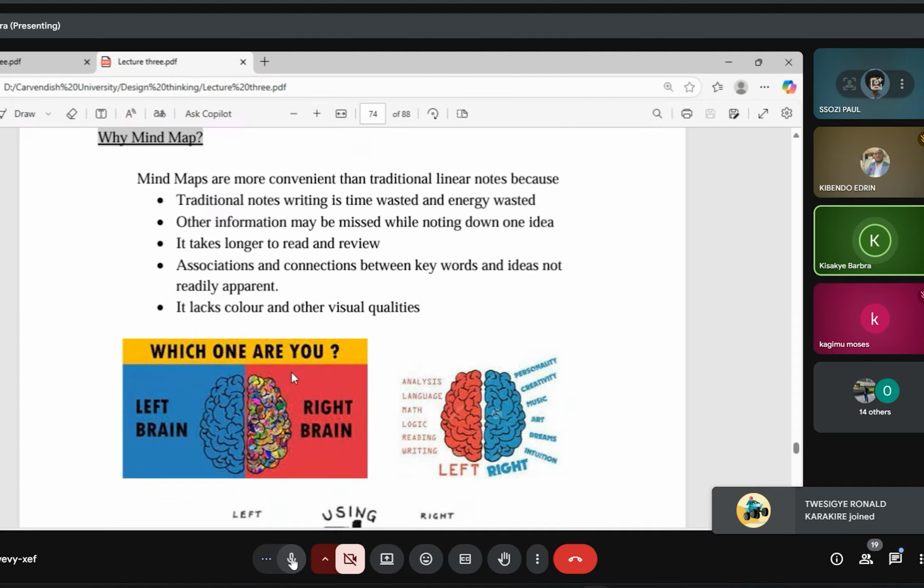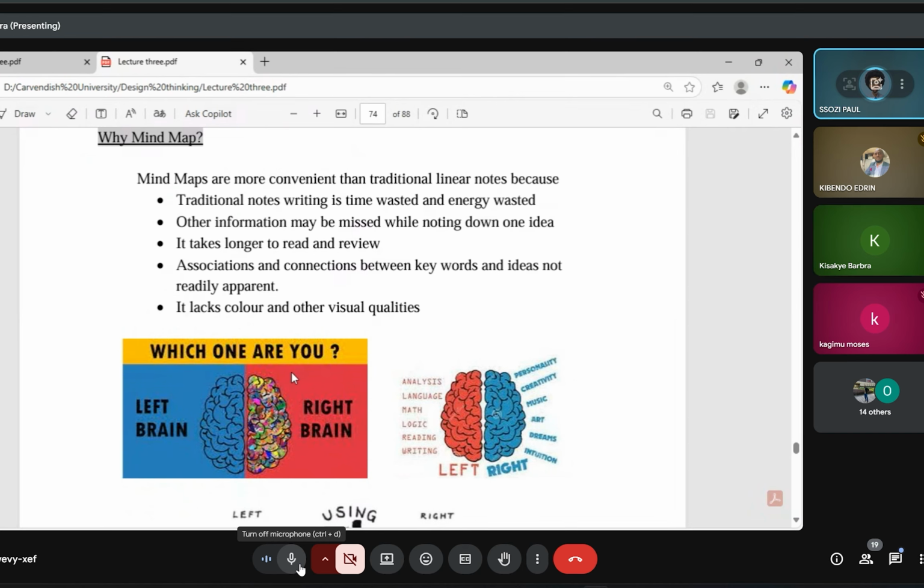Paul, which side of your brain do you use most? Or what are you good at? Are you a left brain person or a right brain person? You're right-handed, so you use left.